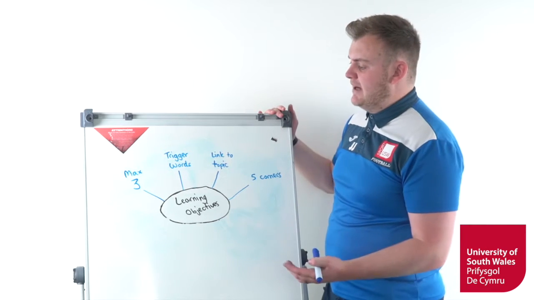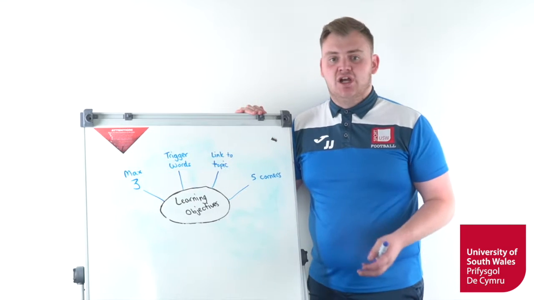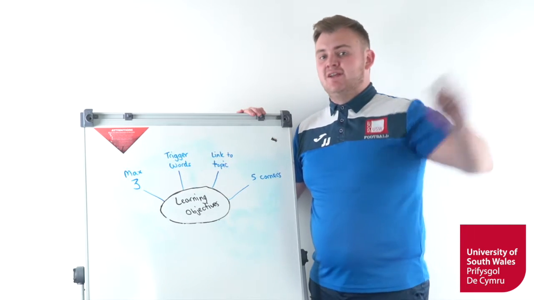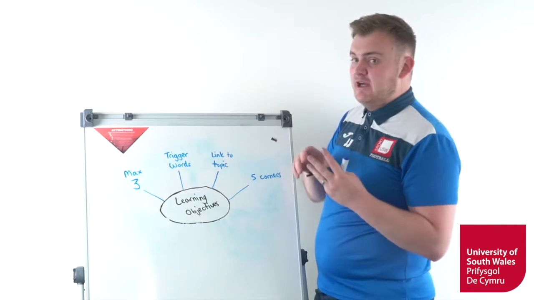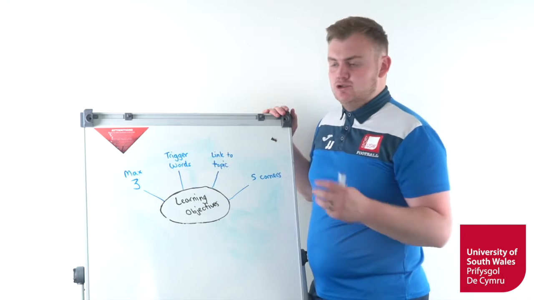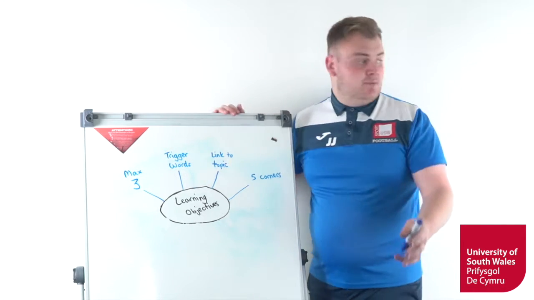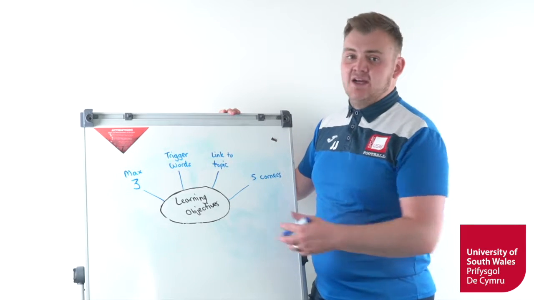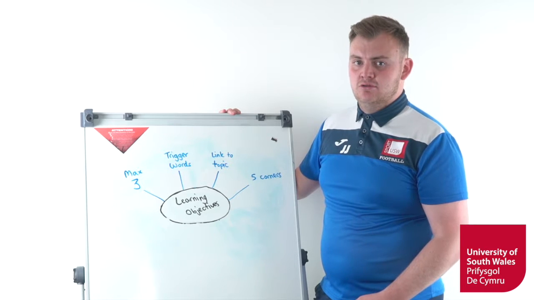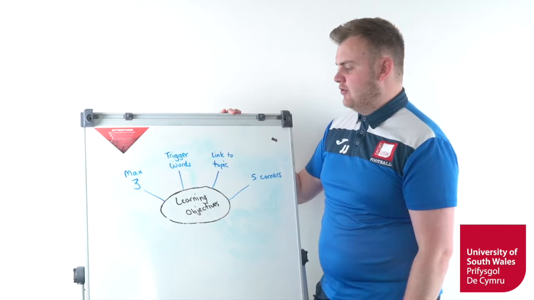So if we're working on passing and we were working on first touch, scanning and checking our shoulder and communicating where we're passing the ball, those 3 would give us variety across our players. So James might be working on his first touch, Theon might be working on his scanning and checking his shoulder, and Max might be working on his communication. So there's variety within the session, but while also having a narrow focus.